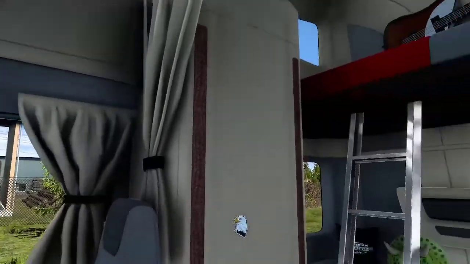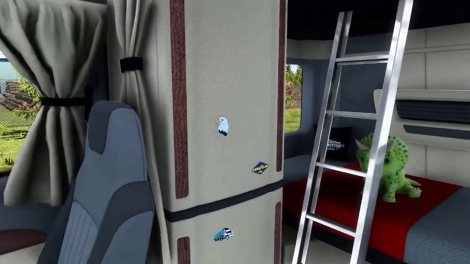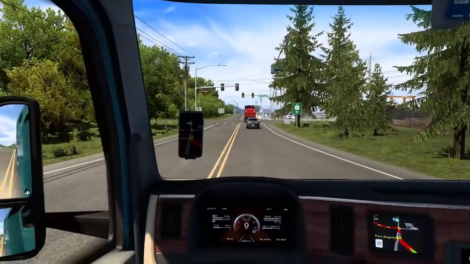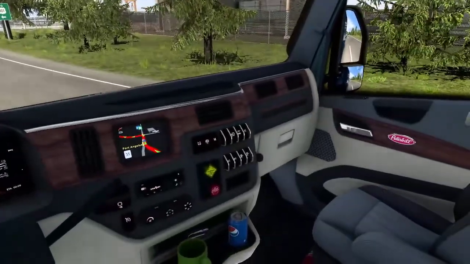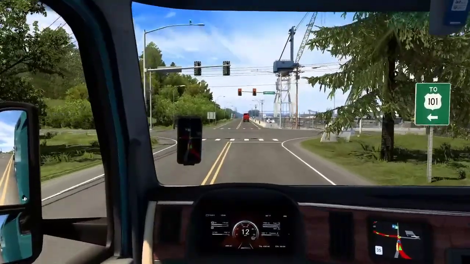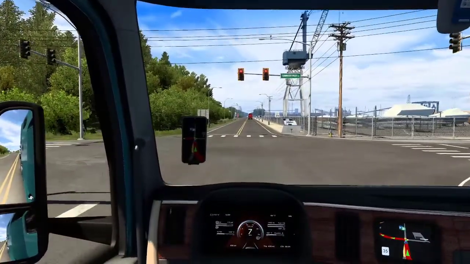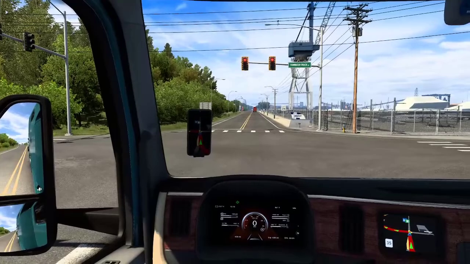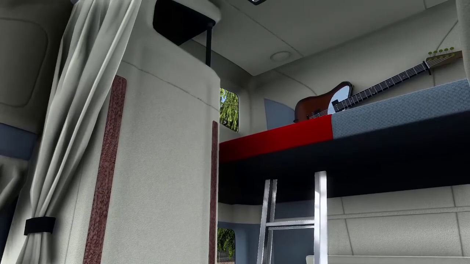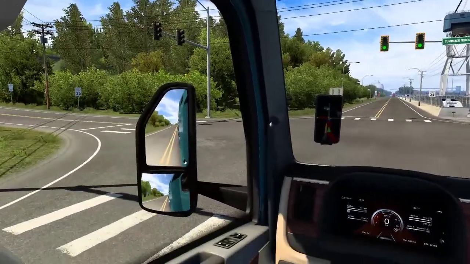Oh, my ear's itchy. Interior of this truck's really nice, though. Got a plushie back there. Ladder. Top bunk. Like I said, I don't really show much of the interiors very often because there's so many different mod packs for that. Interiors can be well done or they can just be half-assed run together. So, I don't ever really cover much with interiors, but this one is nice. My main thing is the sound in the mirrors.